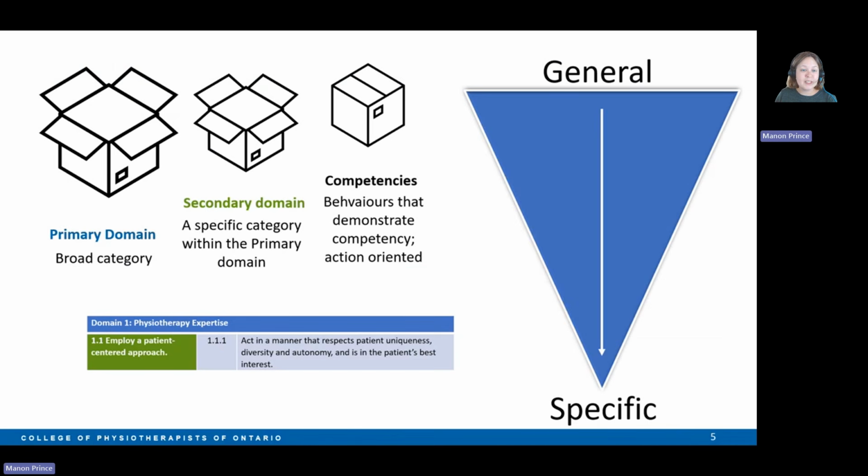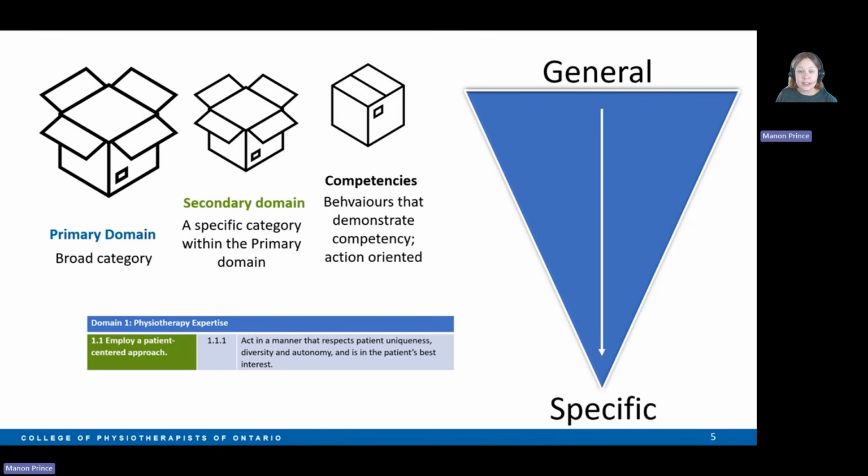Before we get to specific examples, let's make sure that the organization of the blueprint domains is clear. The blueprint is organized from general to specific. Think of it like a series of boxes. The primary domain is the largest box and the broadest category.